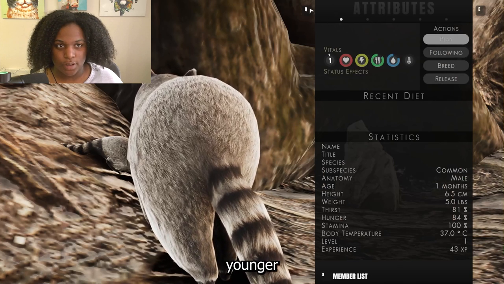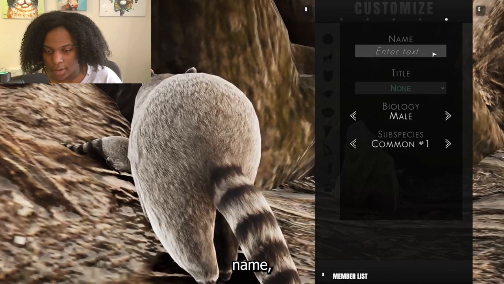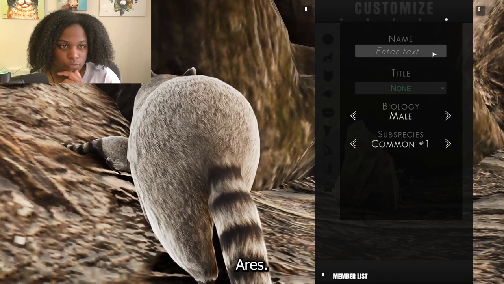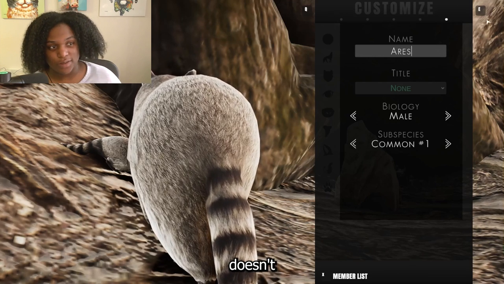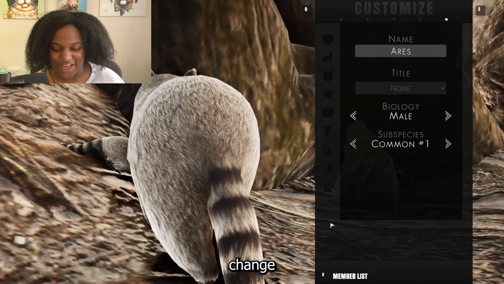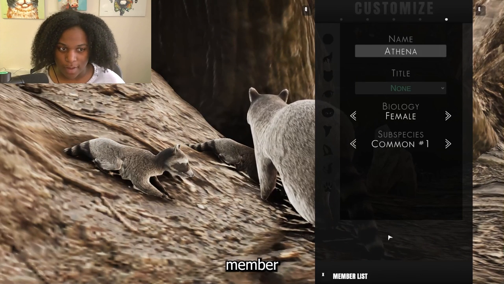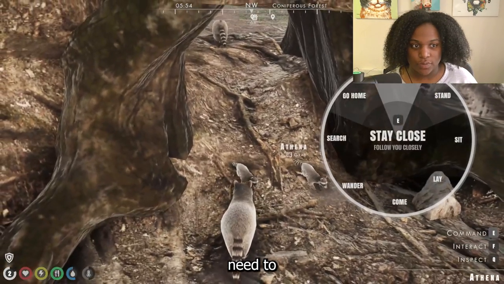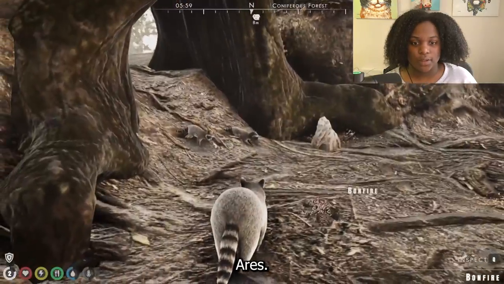Okay, so you're the younger brother. I was gonna give you a nice Irish name. But okay, your dad's Hercules, your mother's Teresa. Aries. There you go. Aries and Spirit. Spirit doesn't work. I may have to change that to Athena. There we go. That goes with my Roman theme. But both of you need to stay close. I'm trying to get Aries. The target Aries. Oh!